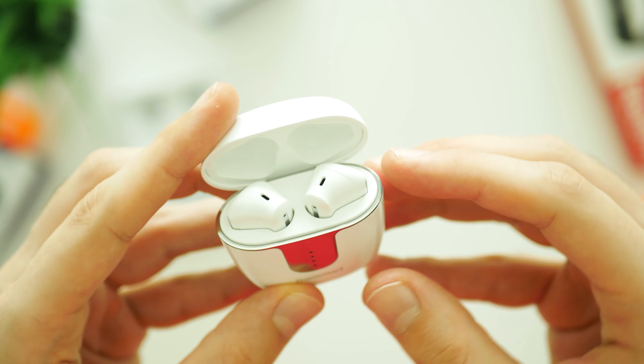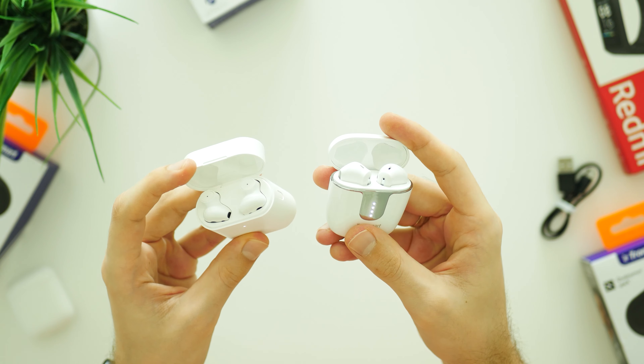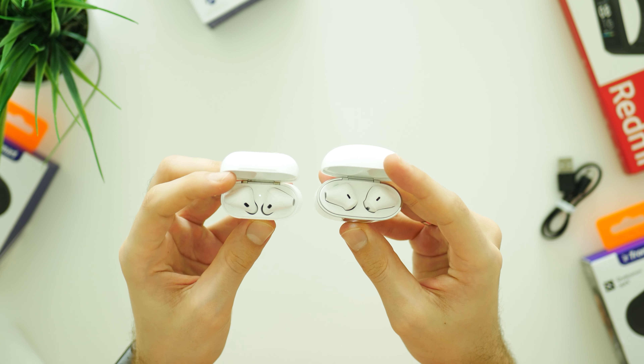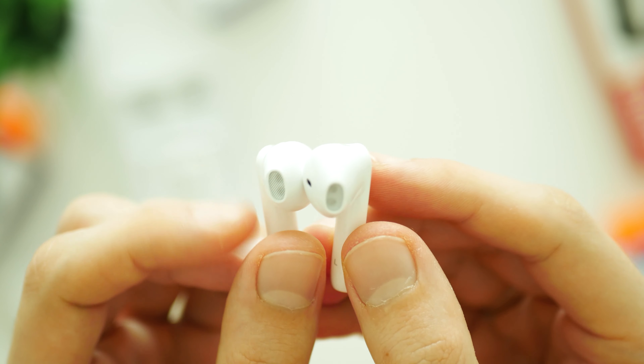When it comes to the build quality, I would say it's somewhere on average. It feels just okay as Xiaomi Air 2, but not as premium as five times more expensive Apple AirPods. AirPods themselves are quite light and solid, however I wish the quality of the case would be better. The Onyx A's does not have strong magnets, so opening and closing the lid is not as satisfying as the original AirPods. Other than that, I really like that on the front there are four LED lights for battery level indication and on the bottom a USB type-C fast charging port. So to wrap up the quality part on a scale out of 10, I would give 9 points to AirPods, 7 points to Xiaomi Air 2 and 6 points to Onyx A's.